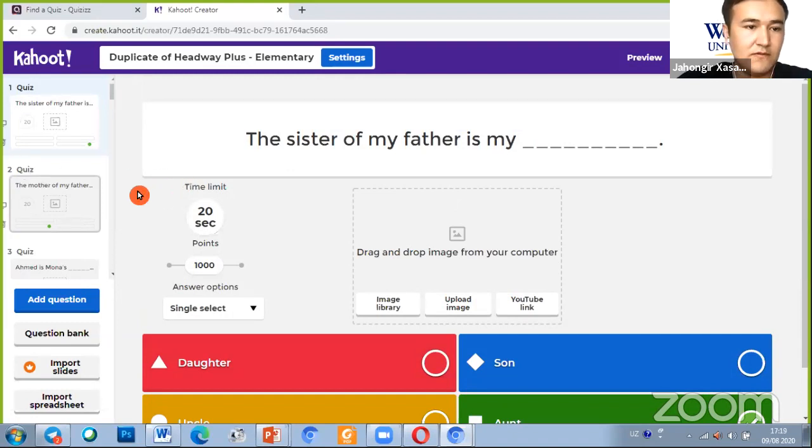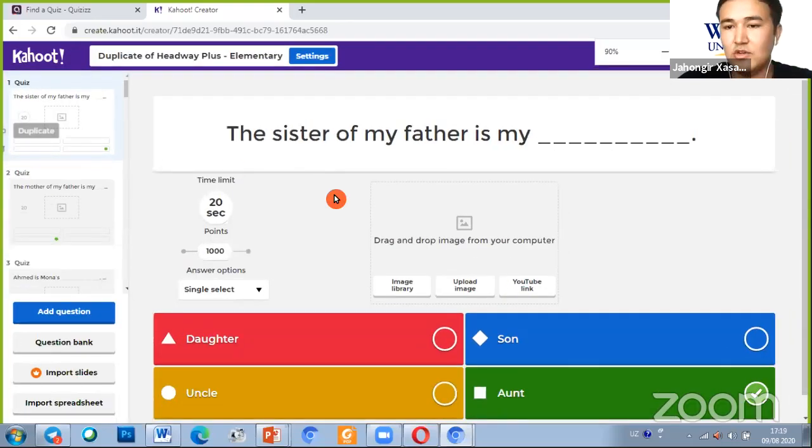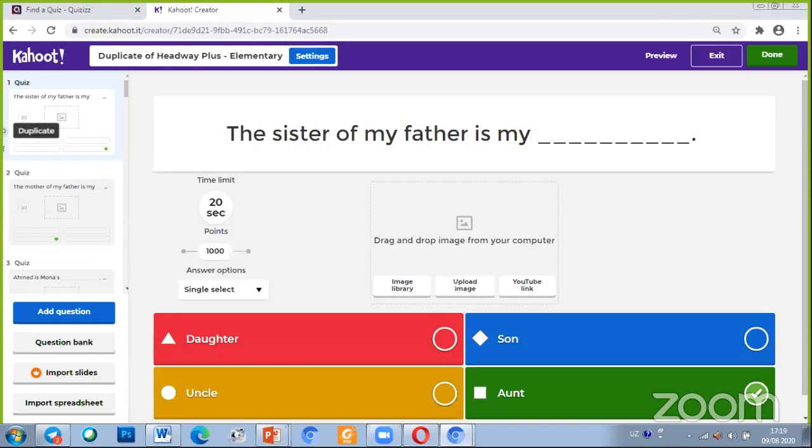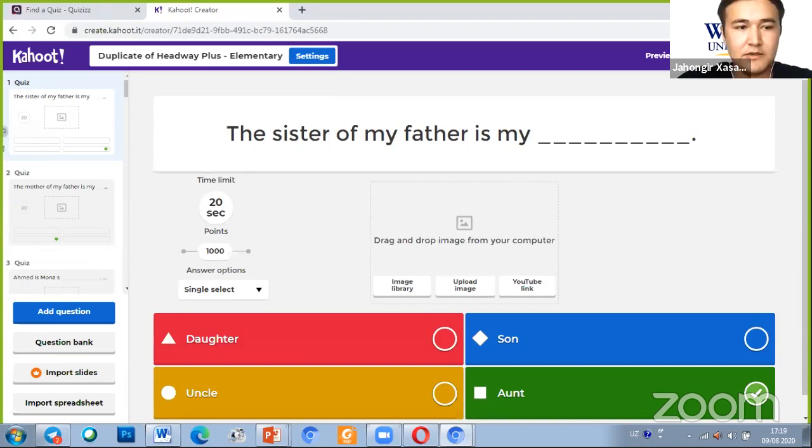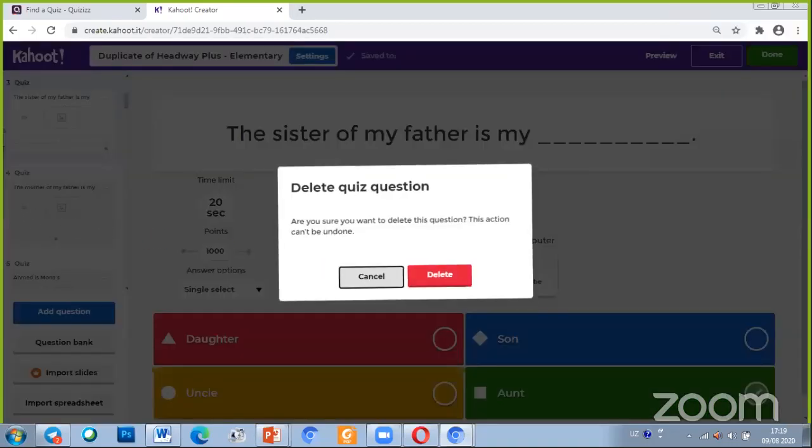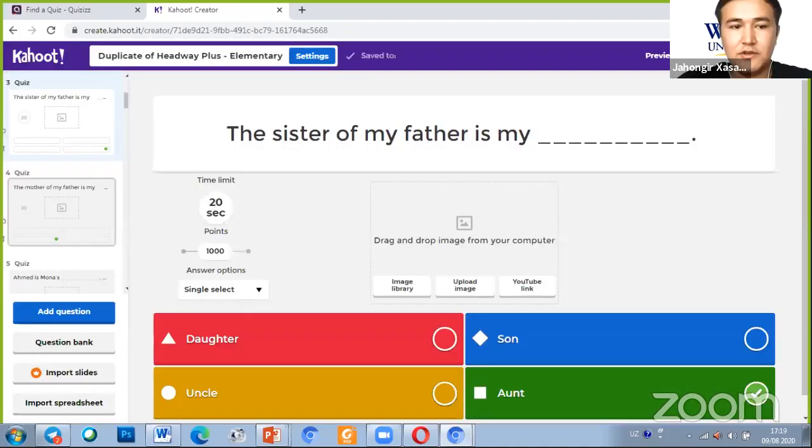And you can change. Here there is a small button called duplicate. If you work on PowerPoint slides, this is almost entirely similar to PowerPoint. You can duplicate from here by clicking duplicate. As you can see here, it is duplicated. The same question will be duplicated, and you can edit that question. Or you can just delete that question from this button. It asks you, okay, do you want this? How do I delete? Here on the very left side, you will see this button.